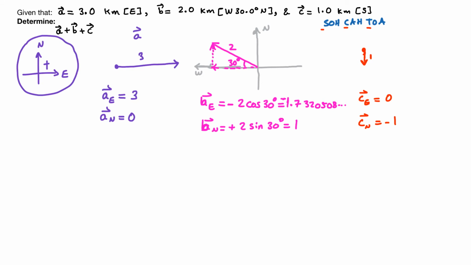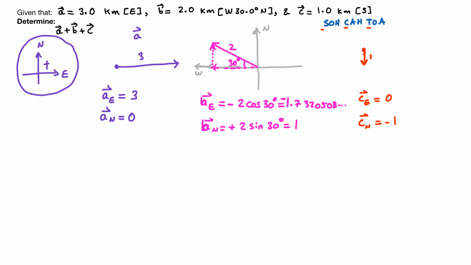Okay, now that I have this, the first step for solving these questions is to sketch it. It helps. You can skip this step, but I suggest that if you're just beginning with these types of questions, to sketch it. And then break things down into the east and north, or whatever set of components you might have, X, Y, or something else, break them down into their components like this. This was the most challenging one in terms of breaking it down into components because you had to use sine and cosine rule, but these two were pretty simple.